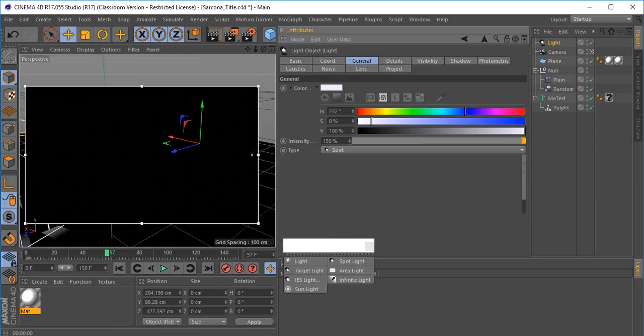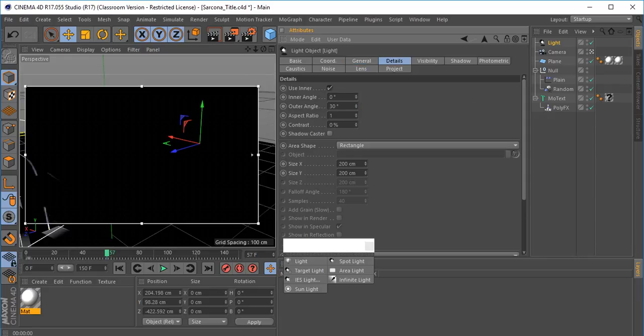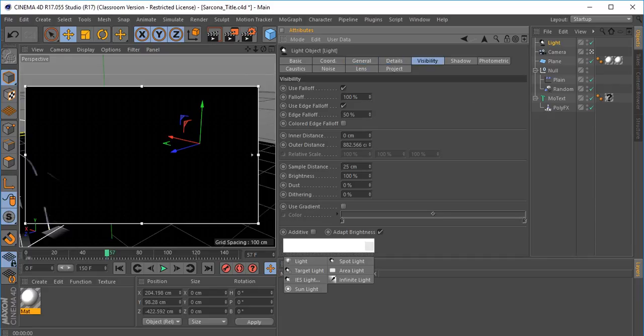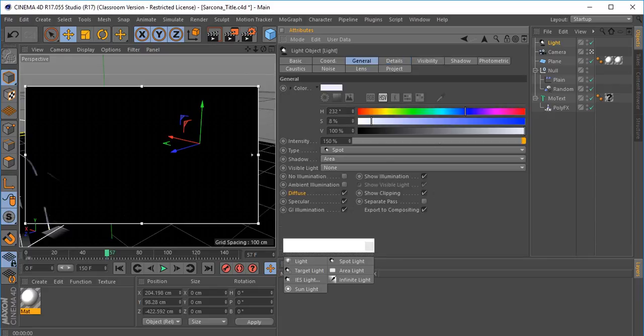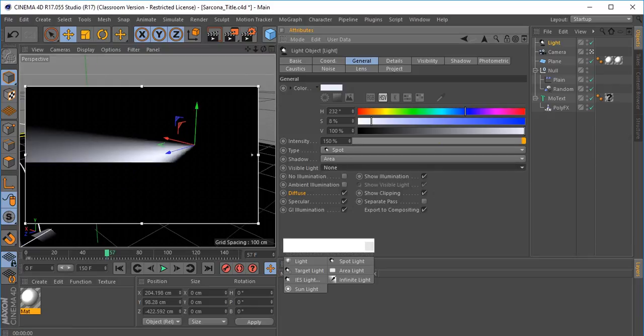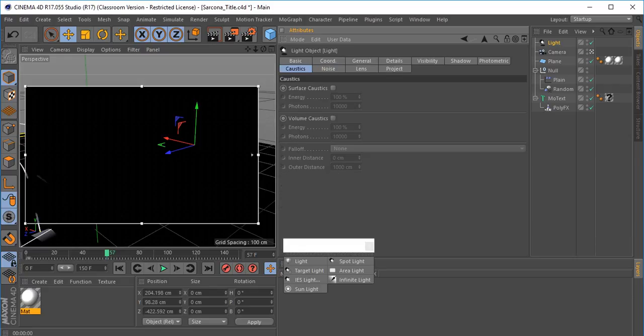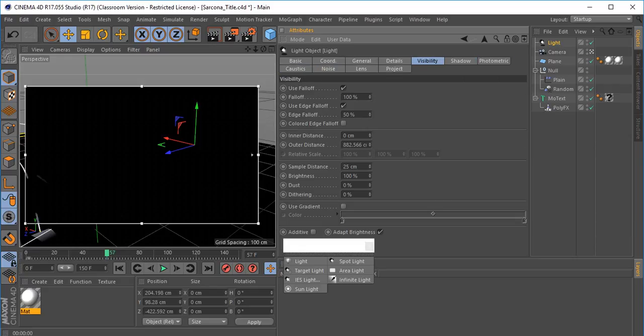So let me jump back to general. That's not the one I want. Display. Just want to turn on the visibility of it. Yes.